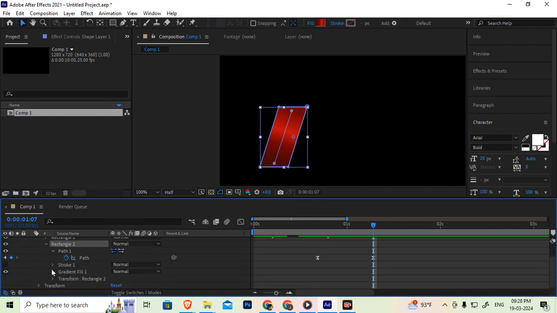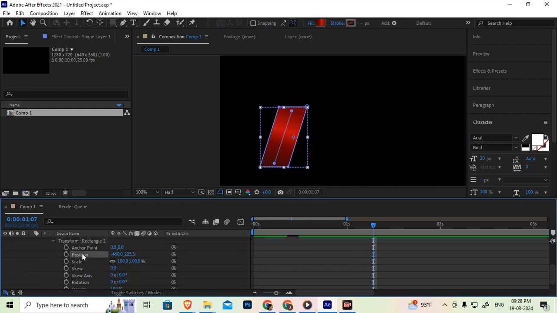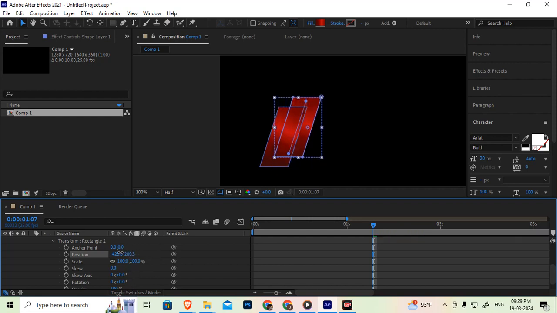So go to transform rectangle 2, this position. You have to move at the right side a little bit up. So directly go with the position X, move towards left side, I mean right side 50%, then move towards y axis side 50%, then a little more we should move again.